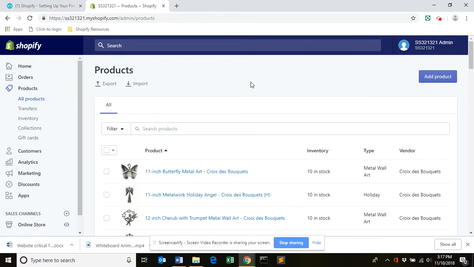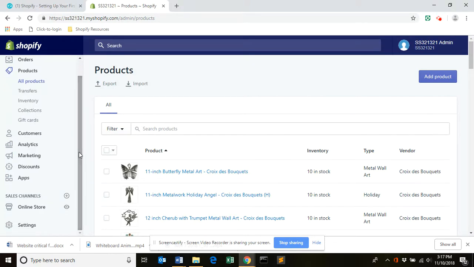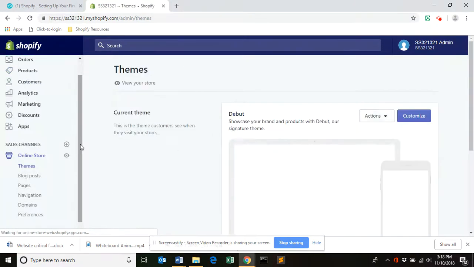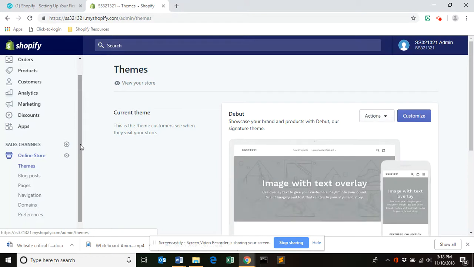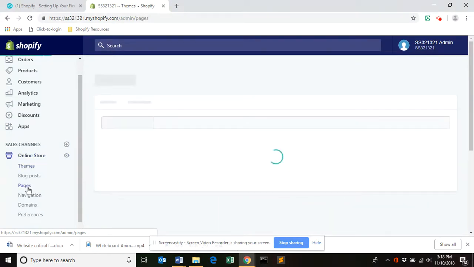We've organized it through collections, and then we've created the navigation so that we can display that content onto our website. So Pages is just another form of content, but it's very specific to the online store. Just like navigation, your page is not going to show up in any other form of sales channel that you connect to Shopify. It's only going to show up in your online store. Okay, so let's have a look at Pages.